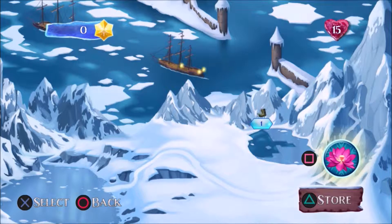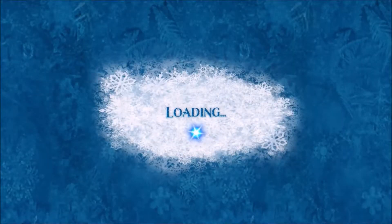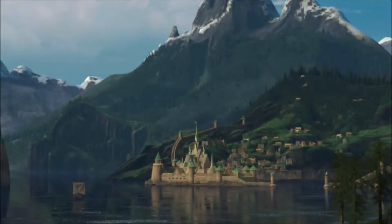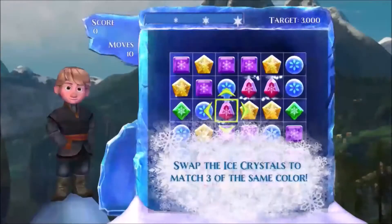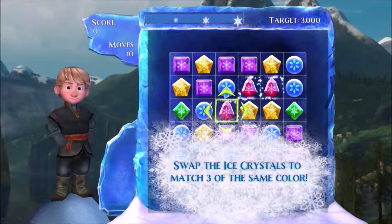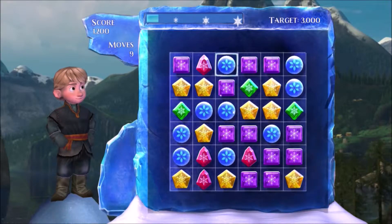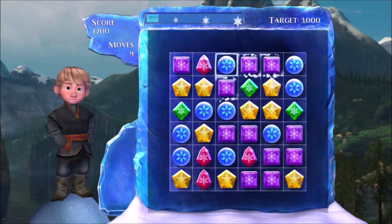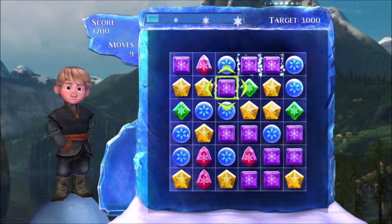Go ahead and press X, and press X again. There'll probably be some tutorial stuff popping up, but you can just skip through it — I can tell you as much as it will. Just press Skip. Press Up because it's showing you how to play. There you go, now you can try to match some. You're just trying to do it in a certain amount of moves — there's no time limit. Select that purple one right below you, press X and then move it up.